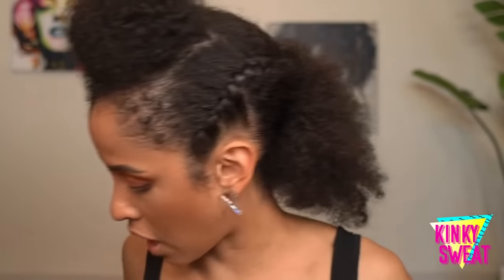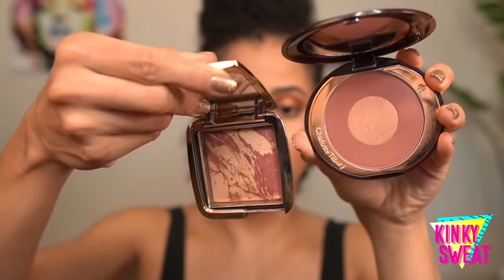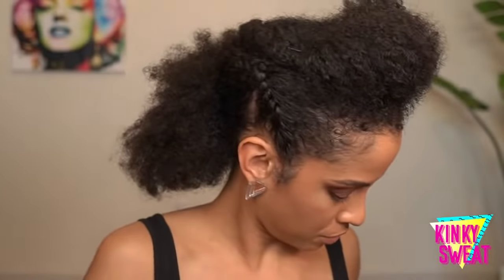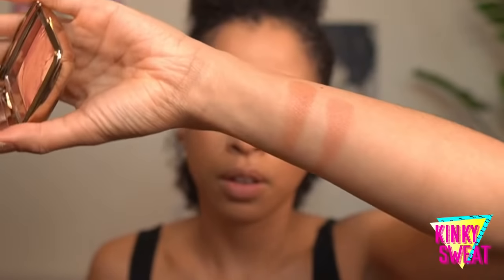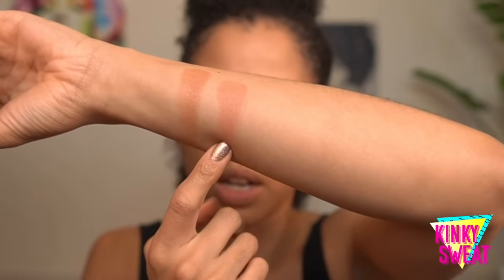Now, time has come to compare. Walk of No Shame, I gotta put mascara on. So here is Walk of No Shame. Trying to get a really good swatch here. So you see, At Night has a little more red in it. A little more red in it.